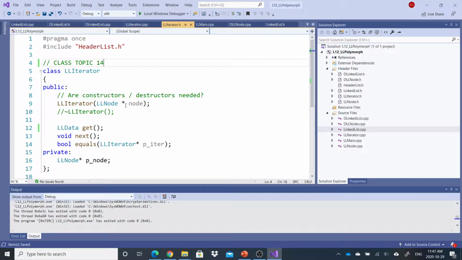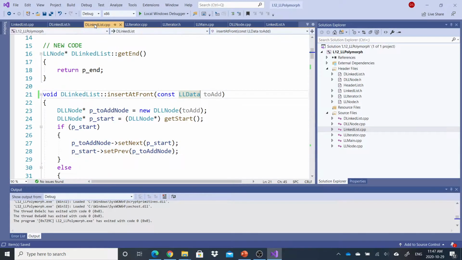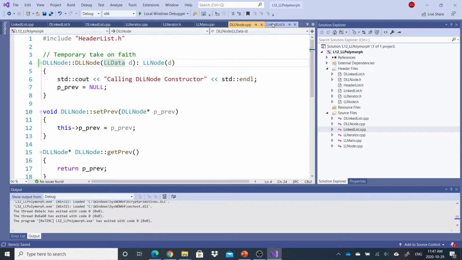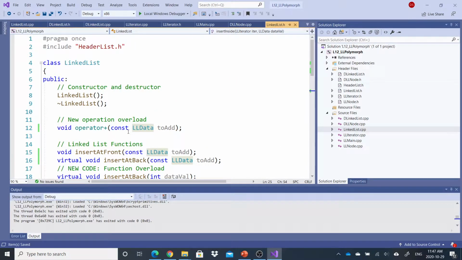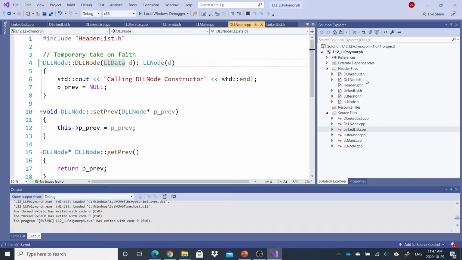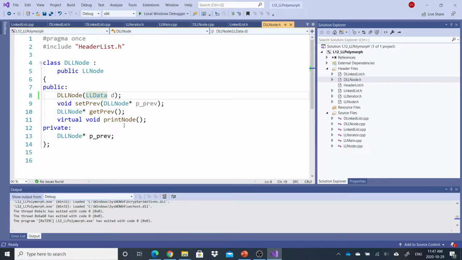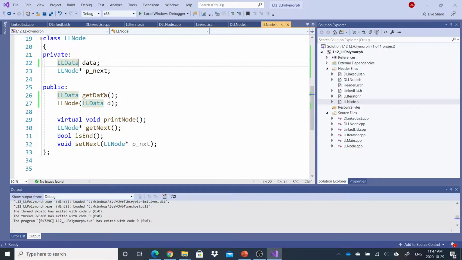The only real difference is, let me see here. Oh, this is the iterator class. What am I looking for here? So it's the linked list node, double linked list node.cpp. Let's see here. Do I have the linked list? I have to restart this video yet again. Let's do it this way. Nope. And linked list node.